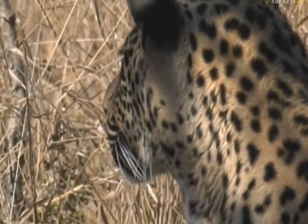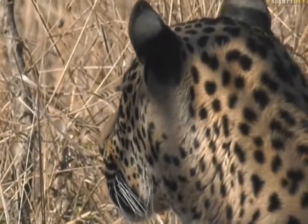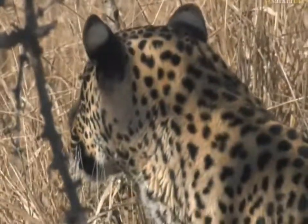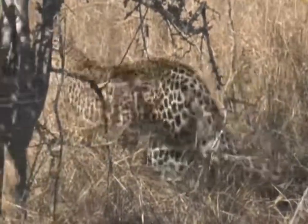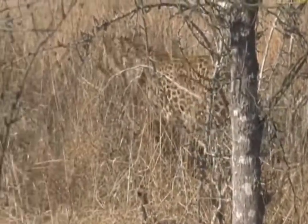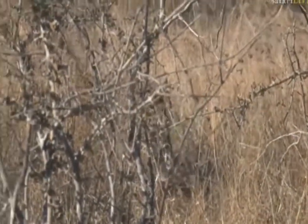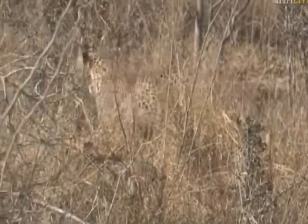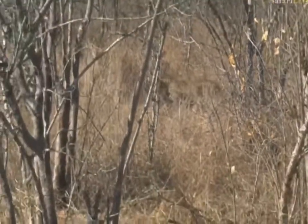Josh, very clever with the big cat pun. I'm sure some of you have heard this before, but the only big cat that does purr is a cheetah. Lions and leopards do not purr - they roar or growl. He's still interested in that warthog, but the warthog is almost like it's taunting him. I think we'll leave him - that warthog's running off now anyway. He's probably going to move further through the thicket. What a wonderful, wonderful morning, and thanks again.